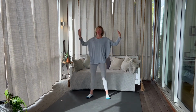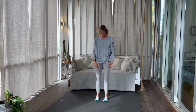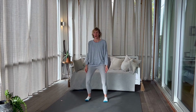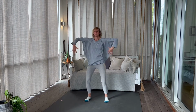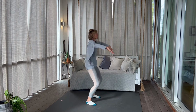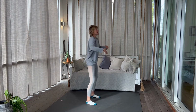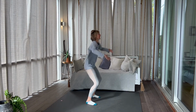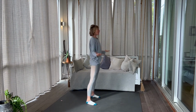Whew. Great. Now, as you feel your feet a little bit wider than hip width apart, so hip width would be about 6 to 8 inches, we're going to go a little bit wider than that. We're going to bend the knees, and as we bend the knees, we're going to start to move. Remember, week before last, we worked on threading, flossing the arms. So we're going to do that same thing, but as we're doing it, we're going to bend the knees and use the pulsation. So let your arms really just move in this wave-like motion, bending the knees to pump. Okay, so we're using this pumping mechanism to really pull blood from the feet, venous flow, up into the heart.